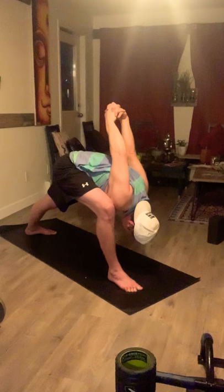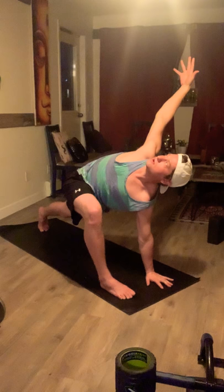Left hand in front of your right foot. Turn high to your left toes. Wiggle back your left toes. Dragonfly twist, roll back your right arm. Reach back your right arm. Shift your gaze to where your right hand's going.